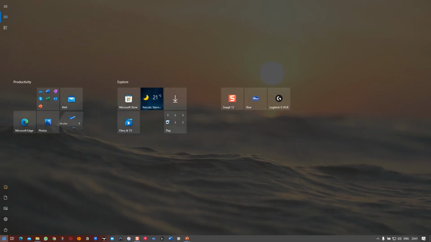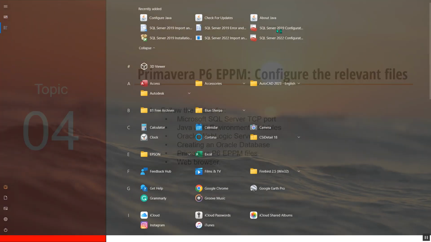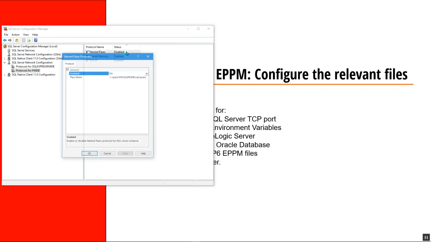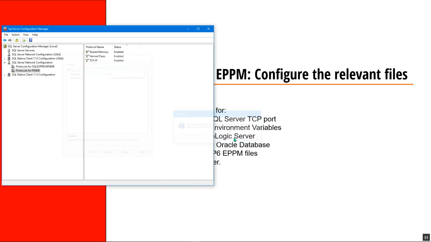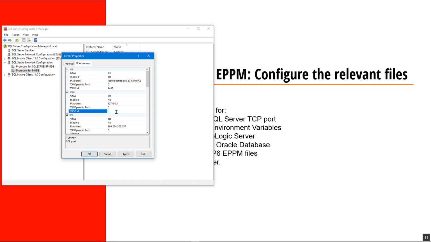After that, click on the start bar, go to all apps, then go to 2019 configuration. After which you're going to see our server here. Click here, go to this server, make sure that this one is enabled, yes, and it will say that it will take effect after we have restarted, so it's okay. Go to here and make sure that the IP are active and it's 1433. So just copy this, Control C, and paste it for all of them, just to be safe.